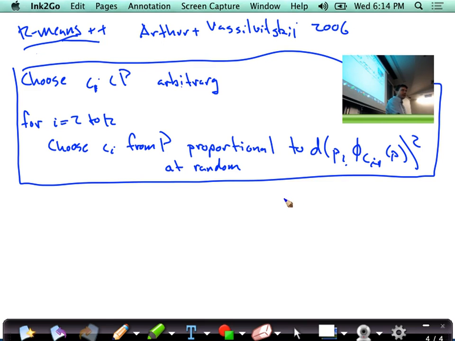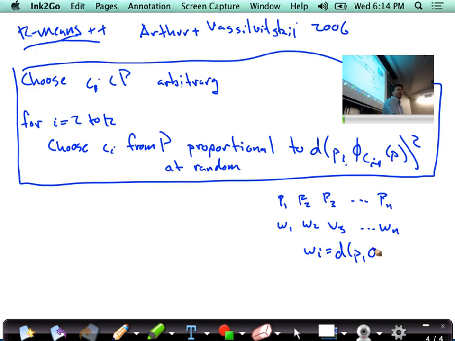So the idea is that you think of having points P1, P2, P3, up to Pn, and each of these points has some weight, W1, W2, W3, up to Wn. Okay, and the weight Wi is going to be exactly d of p, ci minus 1 in this case, times p squared. Okay?